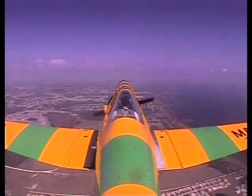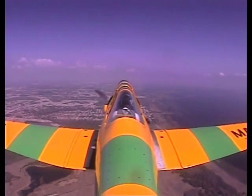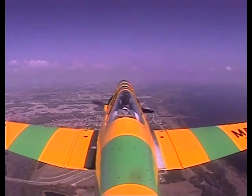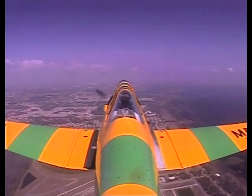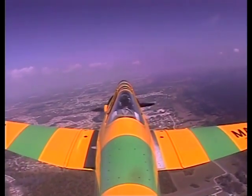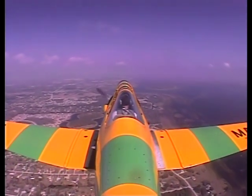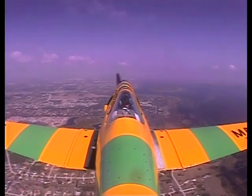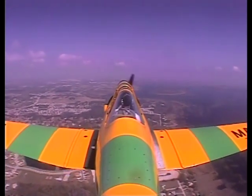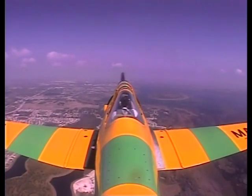So what we want to do now is pick a point about a mile from the approach end of the runway. That'll be our initial point for the overhead arrival. Right before those buildings? Yeah, if you put the nose about 10 degrees to the right, that'll be perfect. Texan 2, down to 1,000 approved. Texan 2, this is going to be full stop taxiback. Yeah, that's perfect right there.